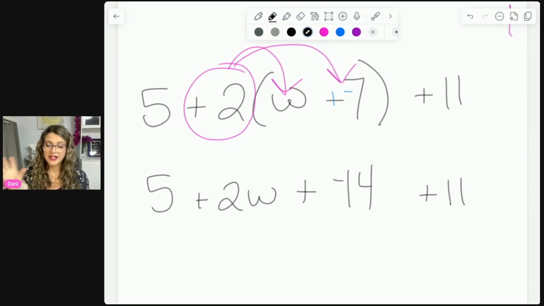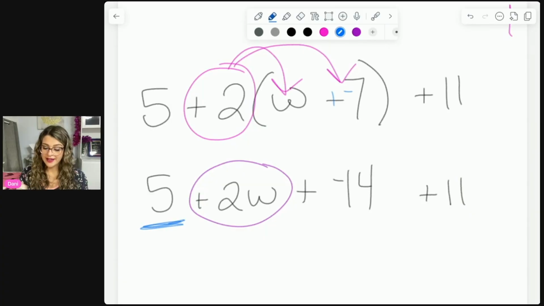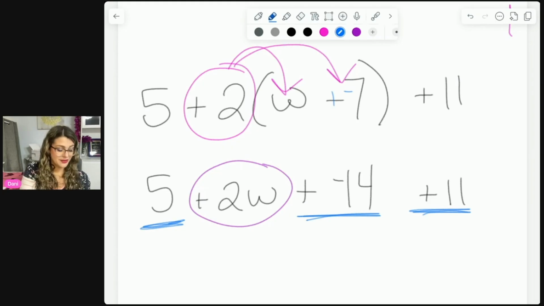Okay. Now we're going to look for like terms. So 2w, there's no other term that has a w in it. He's just chilling. And then we have this positive 5, this plus negative 14, this plus 11. And if you know me, best friend, I love the calculator. There's no shame in using the calculator. You get it for the whole exam, friends, okay? So we have 5 plus that negative 14 plus 11. I'm just going to pop that in all at once, and we get a positive 2.